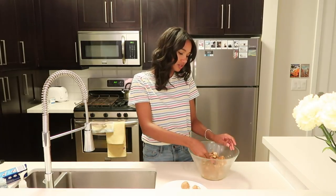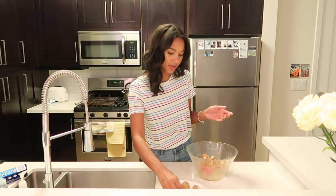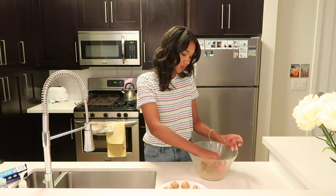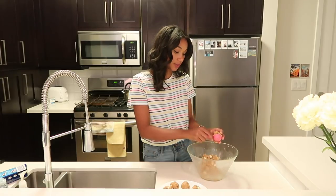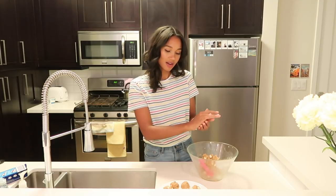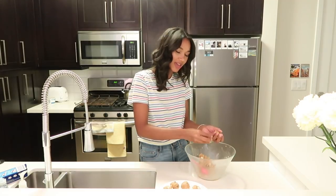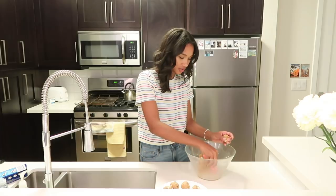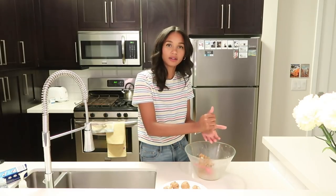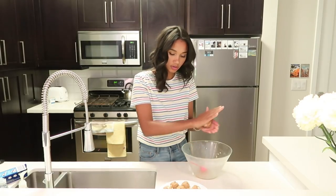Rolling up some cookies — I hope these turn out well. I've actually made this recipe once before because my boyfriend and I really love these cookies from Milk Bar. The last time we went there I thought I could probably make these, so that's why I went ahead and did. If you can bake it, you should make it — I think I'm onto something with that slogan. This is our last one here.